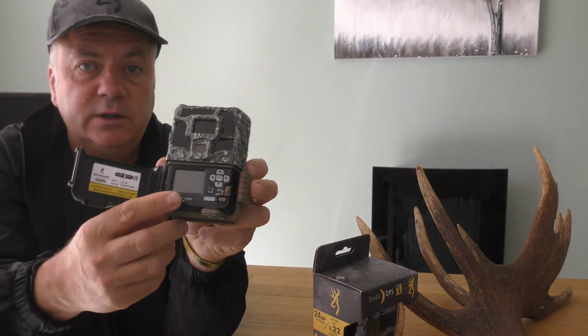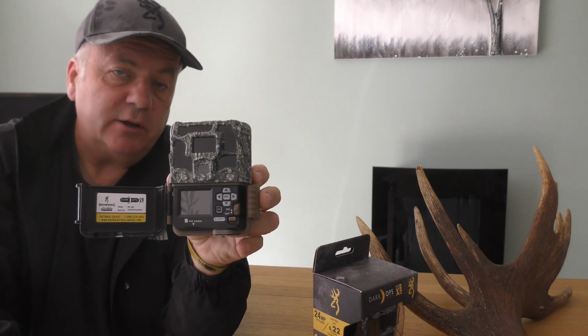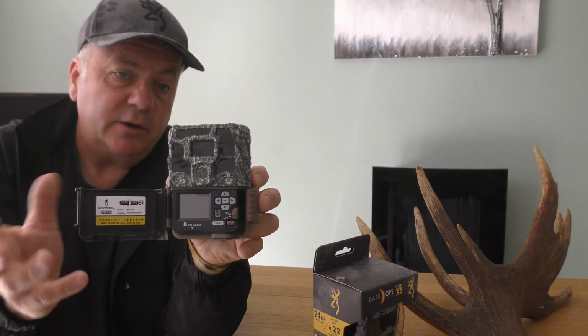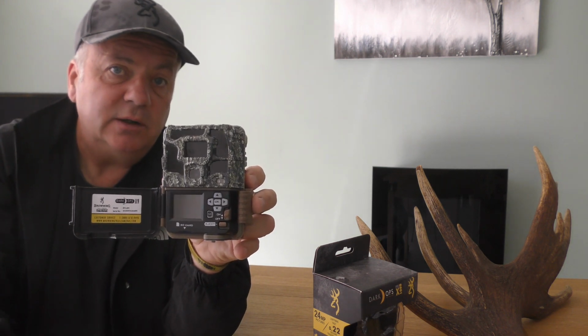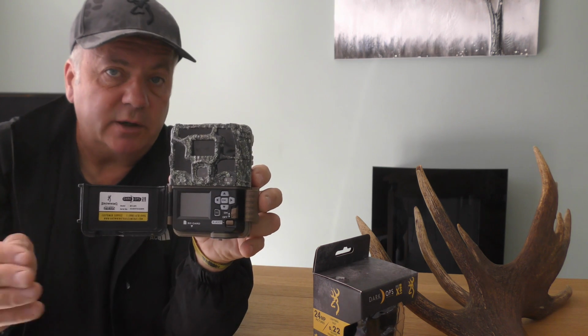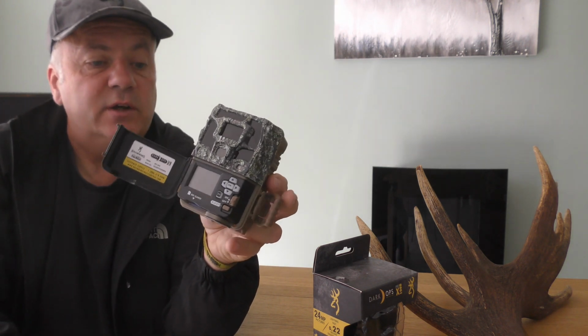It's got the viewing screen, 1.5-inch viewing screen. It's got the smart IR on there, which I keep telling you about the Brownies. There's a button on there you can press inside and the function carries on, overriding if something is in front of the camera. So if you set it for a minute, it'll carry on for 5 minutes if there's something moving. Do love Brownies, I have to say.